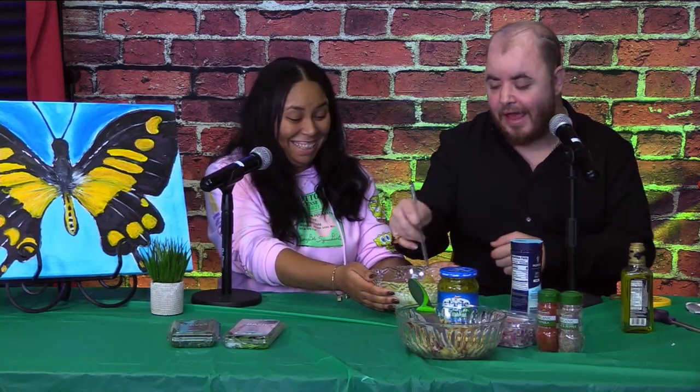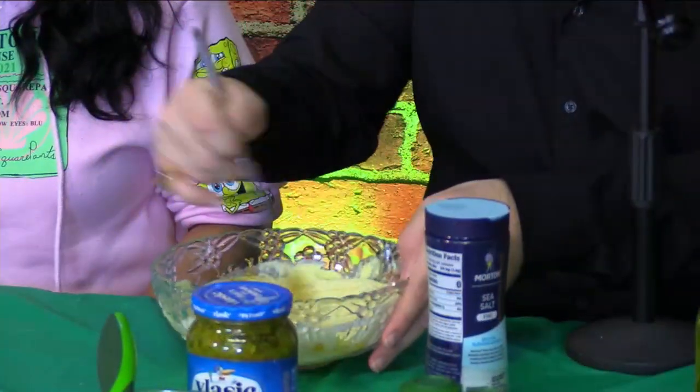So, boys and girls, I just added the third ingredient. So far we have mayonnaise and garlic oil in here. I just added some Vidalia onion mustard, a bit of something to zhush it up, to fancy it up. You just want to make sure it gets a good mix.